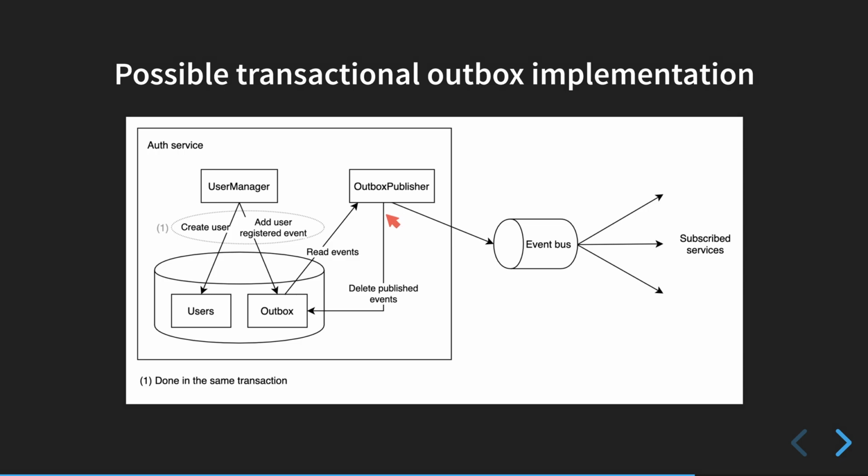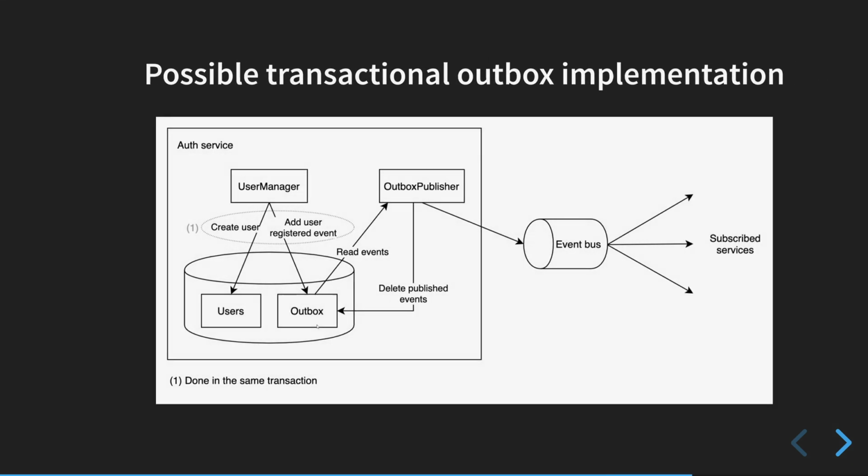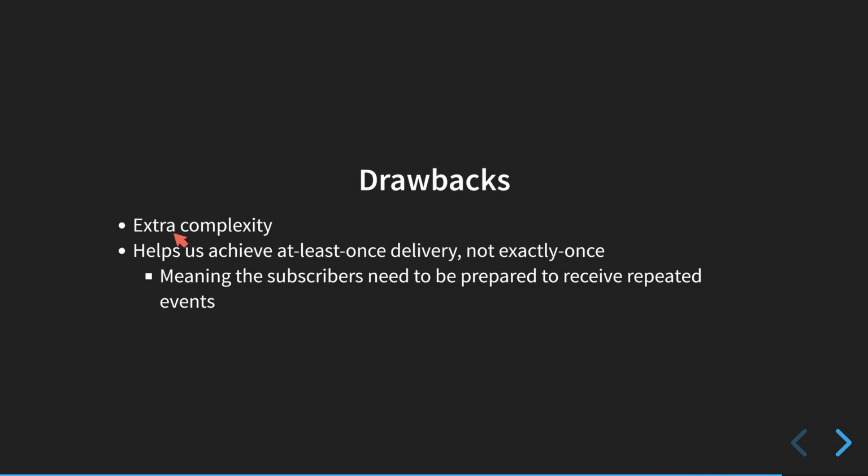One thing to notice is, because, like we said, there are no transactional guarantees between publishing things and messing with the database, what can happen is, after publishing to the event bus and before deleting the published events, it could go down. So we would eventually send the same event twice, or more times, depending on the problems we have. And that's why over here I said at least once delivery, not exactly once. So at least once it will deliver, because it's in the database and we will keep trying to publish them while it fails. But as soon as it succeeds, we can then remove it from the table. So most of the time, probably, we'll have exactly once delivery, but we have to be prepared for at least once. But that's not really part of the transactional outbox pattern. It's just a drawback. So I skipped ahead of myself.